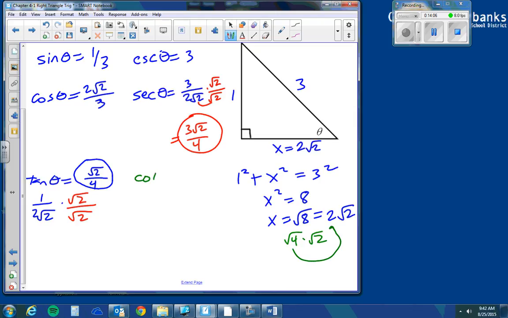Now watch this. For cotangent. Cotangent is just reciprocal. The hard way would be actually take that final answer and flip it, but if you do that, you get a radical in the denominator, right? So don't do that. Use the original. If you flip that, you get a nice problem with the radical in the numerator. In other words, the answer for cotangent is just 2 radical 2 over 1, which is just that. So I'm saying you could have taken this and flipped it, but then you have to fix it. And if you do all that work, you'll end up with the same thing we did here. But that would be harder. But you could actually just look at the picture and use the definition. Cotangent's adjacent over opposite. So you're doing adjacent over opposite. And just get it that way. Okay?